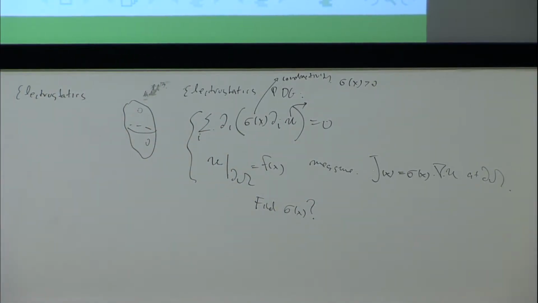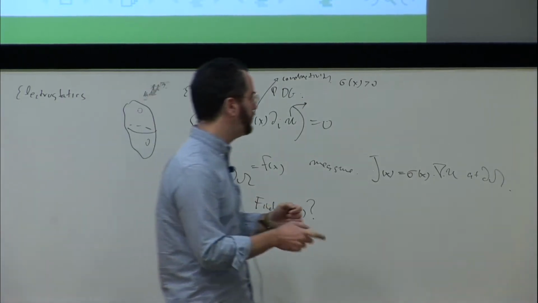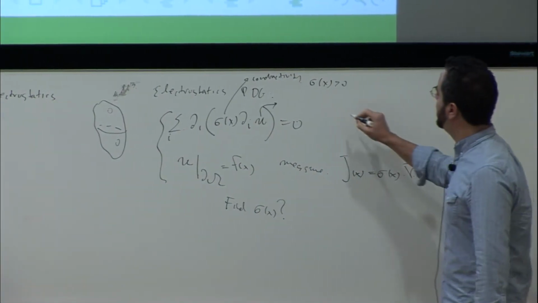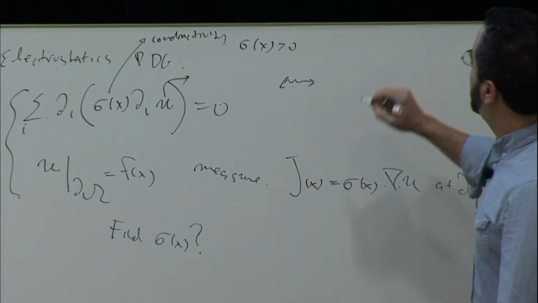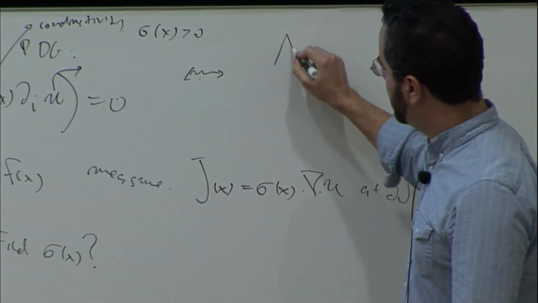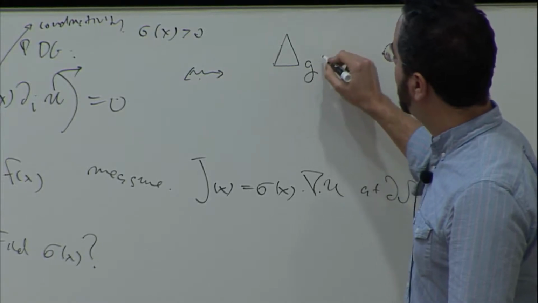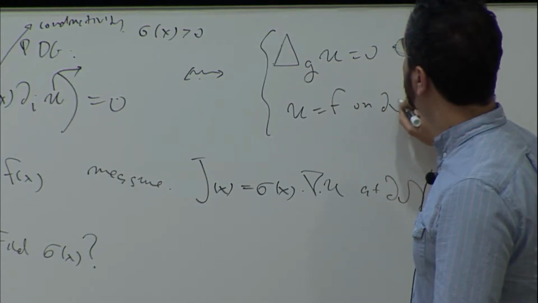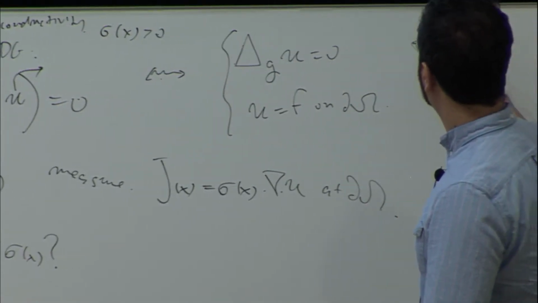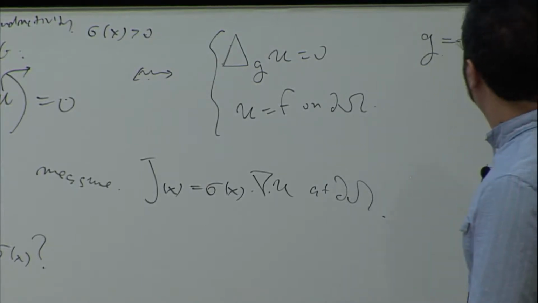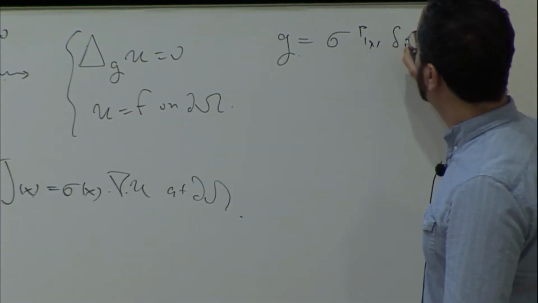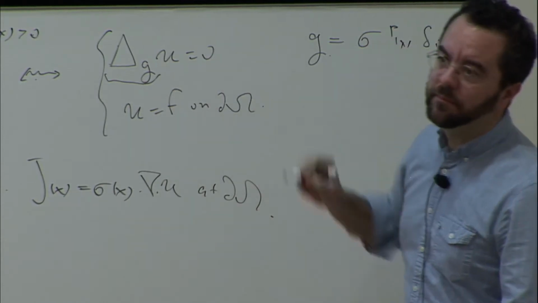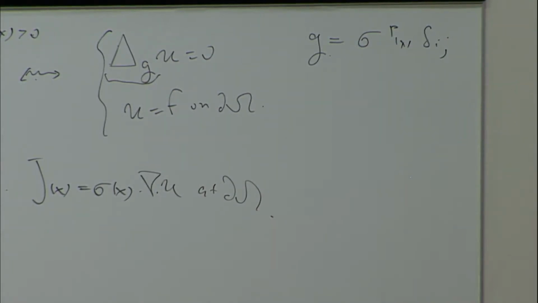Okay, this is the case of isotropic conductivity, where the conductivity is uniform in all directions. It becomes equivalent to a problem for a Riemannian metric, so the equivalent problem is the Laplacian g of u equals 0, with u equals f on the boundary, where g is a Riemannian metric, which is sigma to a certain power, never mind what power it is, times the Euclidean metric. And this is the Laplace-Beltrami operator. If you don't know what that is, don't worry too much. It's something that sees the metric.